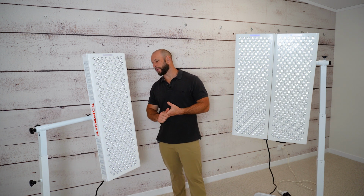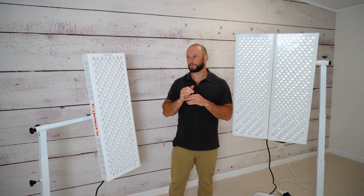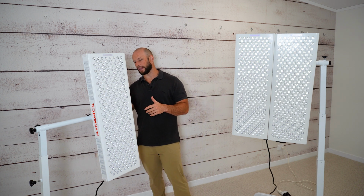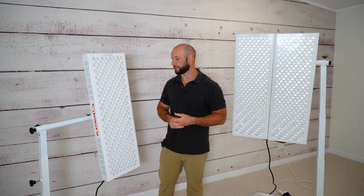Now, I should say with the heights, if let's say you can't get it exactly perfect and it's like an inch too high or an inch too low, you can come around the back and adjust where these brackets are attached, and that could shift the height an inch or two as well.